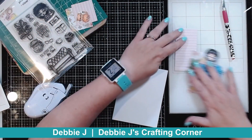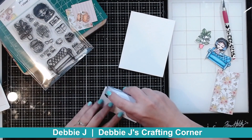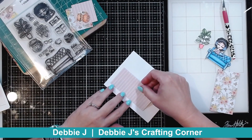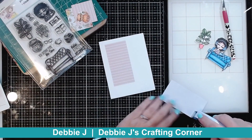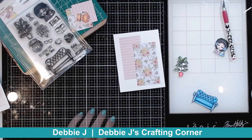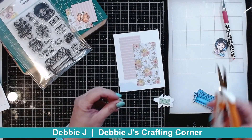Next I am going to use a couple of scraps of cardstock — sorry, pattern paper from my stash — and that's gonna be kind of the background for my little scene here. I'm just putting that down with some dot liner adhesive and I'm not actually covering the entire panel with this. I'm gonna line it up pretty much straight, basically doing a somewhat abstract background for my little scene here. Next I'm gonna start adding my little stamped and colored and cut pieces down, and I'm gonna pop those up on some foam tape — always love a little bit of dimension.